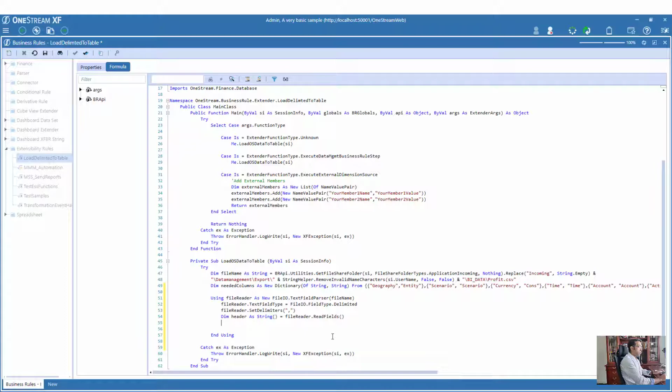Now we got the header, now we need to find out which columns are needed. So we need another piece. We're going to create the indices as a new list of integer, because it is going to come as an integer.